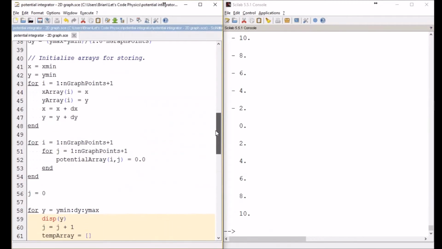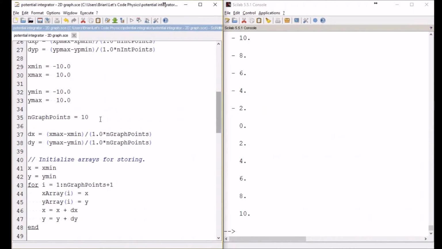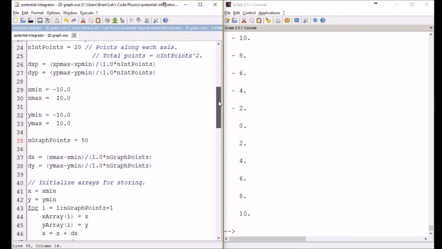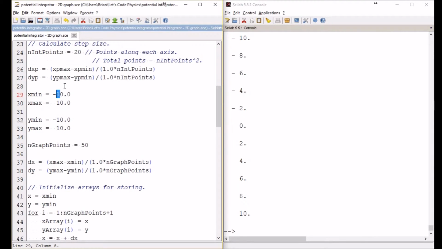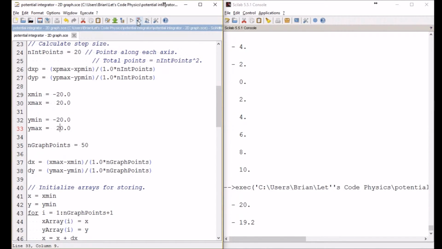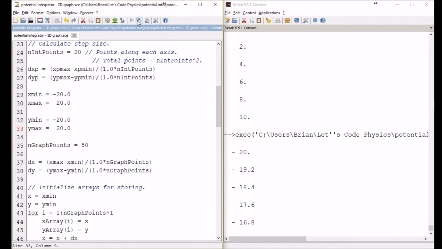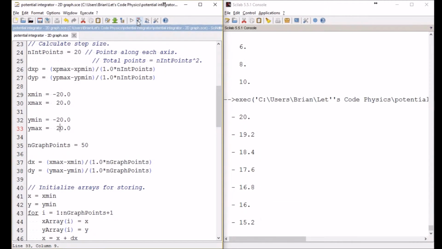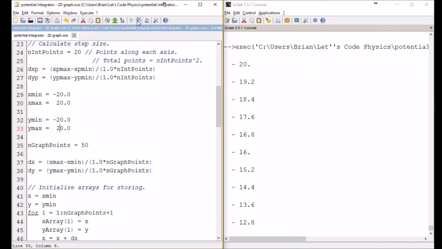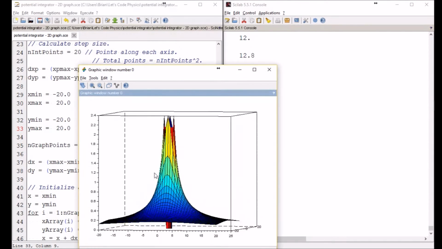So let's do this. Let's increase now our number of graph points. Let's make that 50 by 50, 50 along each side. And let's actually take this thing out to 20, I think, just so that we can get it flatter along the way there. So we've doubled this, but we've increased this by a factor of 5. And of course now the code will move a little bit more slowly, and I will catch back up with you when it has some results for us. Ooh, that is a much nicer graph, yes.